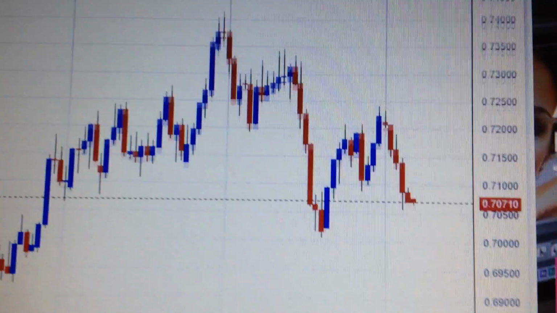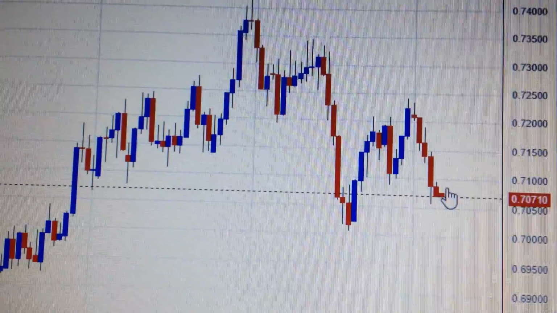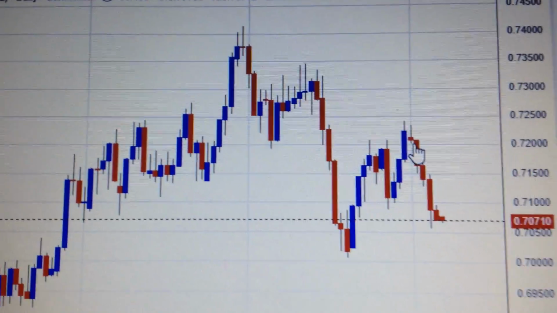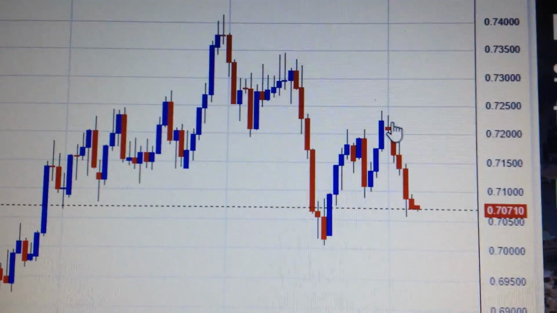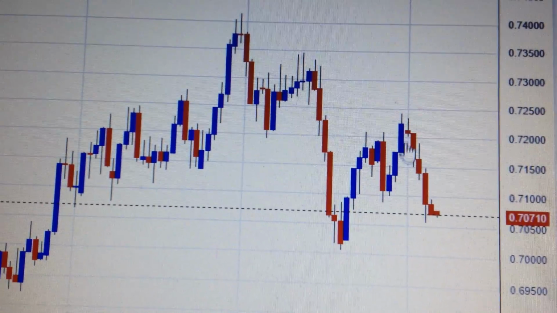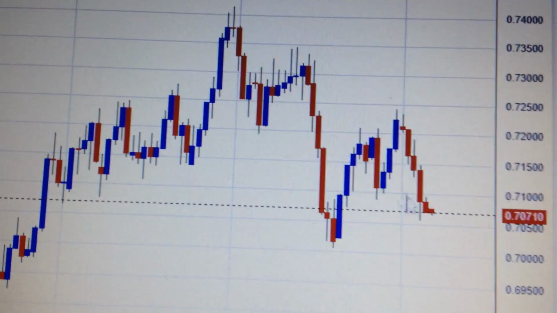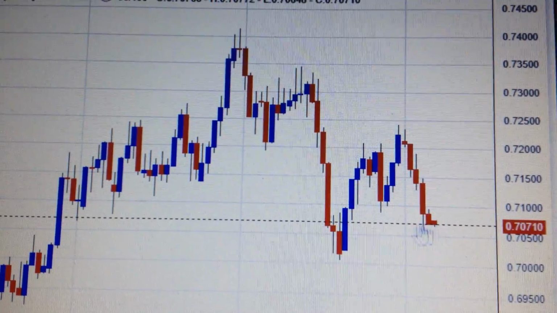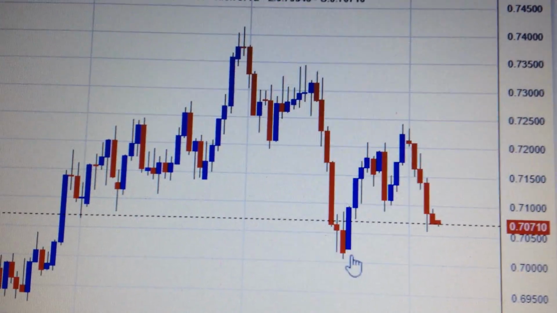You can see here actually the Australian dollar has dropped 1, 2, 3, 4, 5, 6 days from the short-term high. So it means it's already a release of the sentiment in the bearish sentiment. So we can see here the Australian dollar already approached the lower point of here.